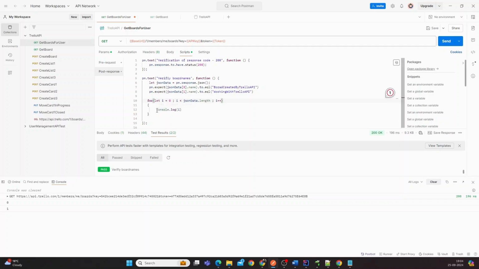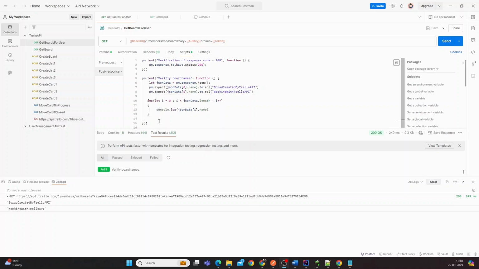After that, instead of I, we will be replacing with JSON data, then with the index as I, and name. Let's run this now. You can see we have the names of two boards here.